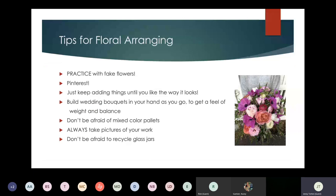My video was supposed to show how to make a five-minute bouquet — really about a two-minute bouquet for me — but I lost the video. So let me share some tips for floral arranging. First tip isn't even on the slide: don't stress about it. When you try to control things too much, it doesn't look natural. The next tip: go to the Dollar Tree and get $20 worth of fake flowers and just practice with the fake flowers this winter.